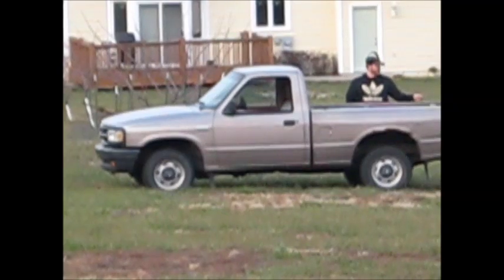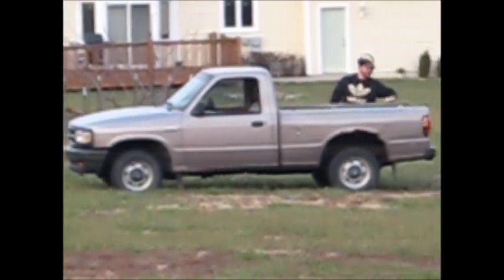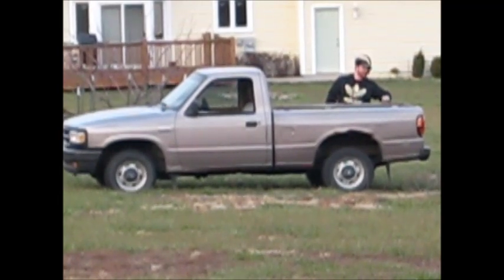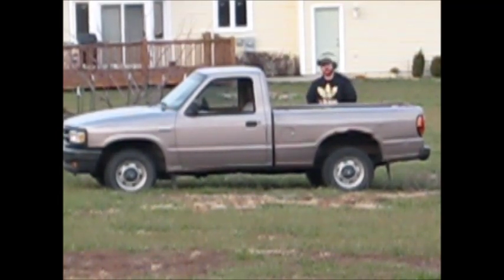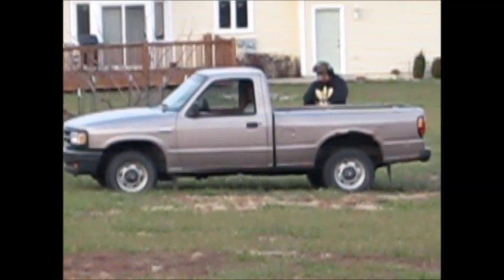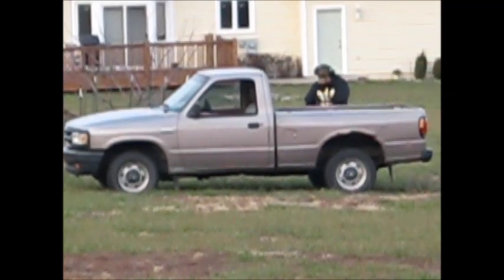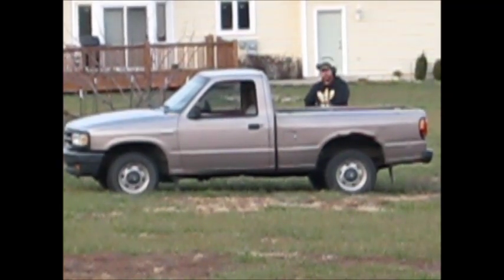Okay, there's Bryce way down there by the house. He's down there about 50 yards or more, 75 yards maybe, from the target. And he's going to shoot the Nylon 66 from there, open sight. He's young and he has good eyes, so he's going to shoot there.